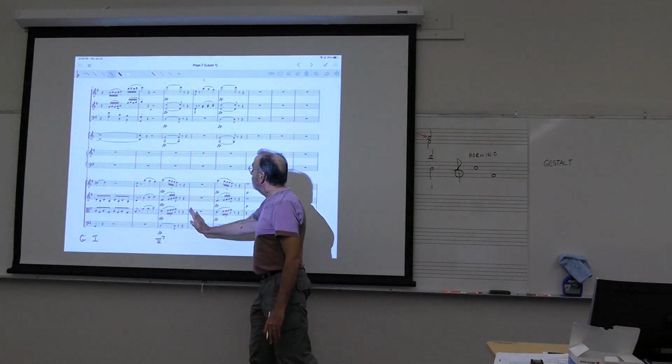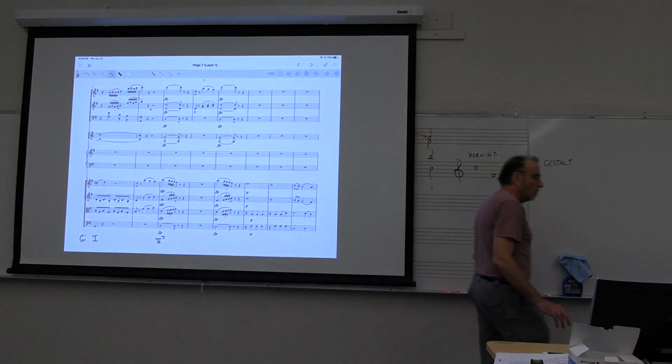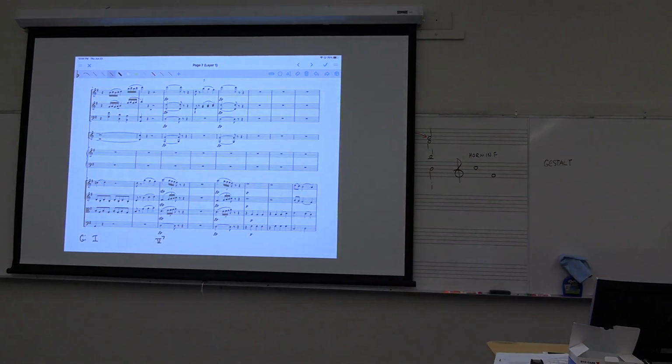That just continues on, although we have this other stuff in the woodwind. So we have the dominant chord sounding, and then we have the woodwinds going. And that's our resolution. That's our one chord.